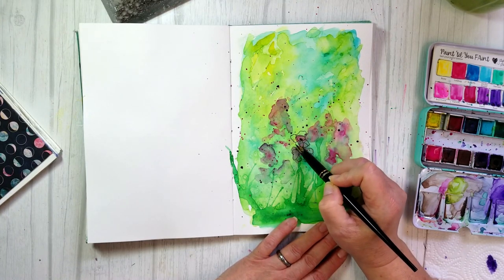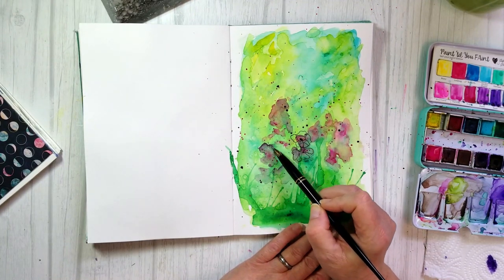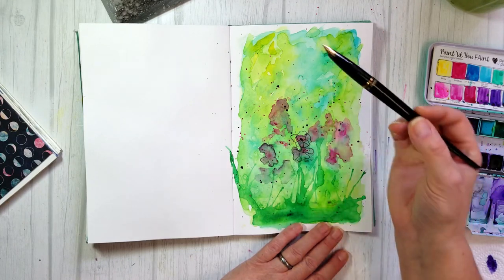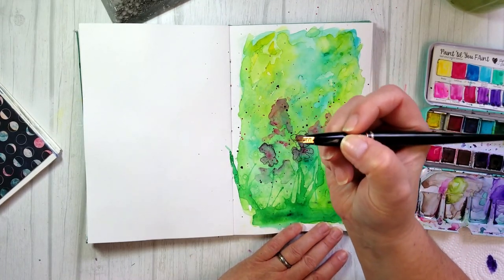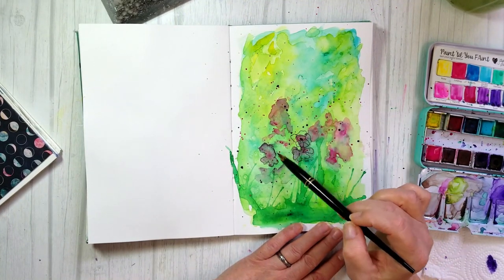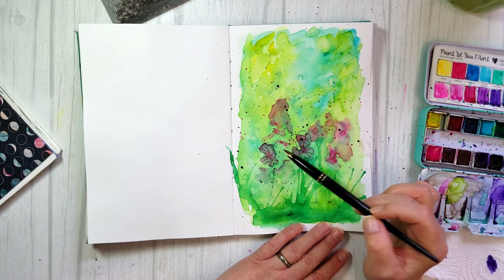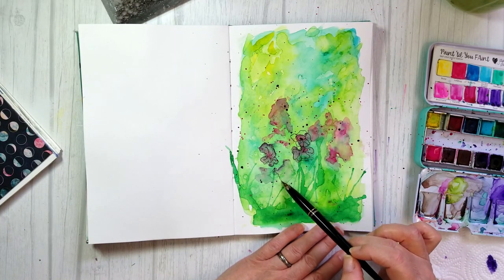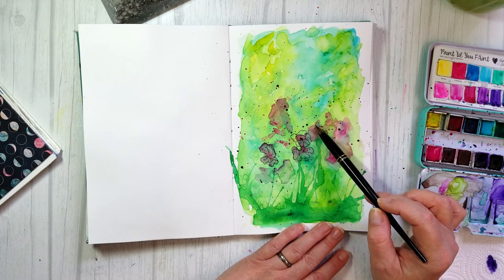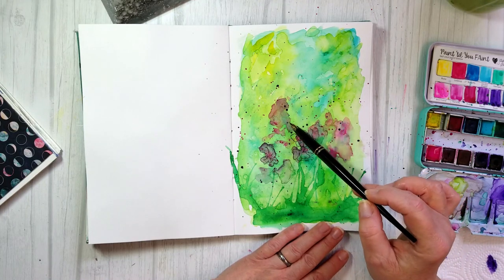And you can always go outside the lines like this too. I'm not choking up on the pen up here. I'm holding way back here, and I get more of an erratic, loose line when I do that. Which just, like I said, kind of goes with the feel of this painting.